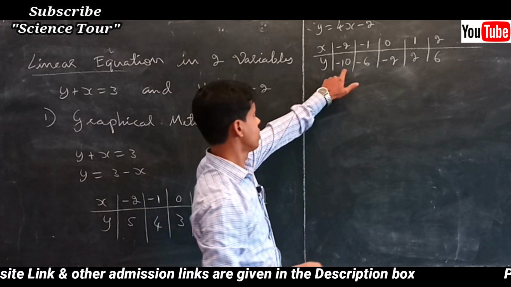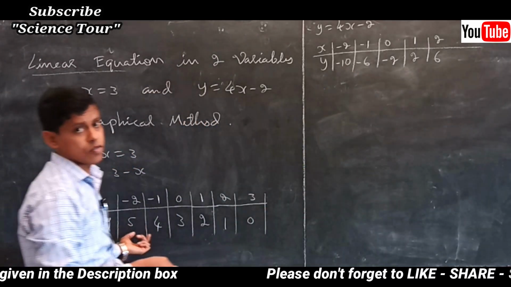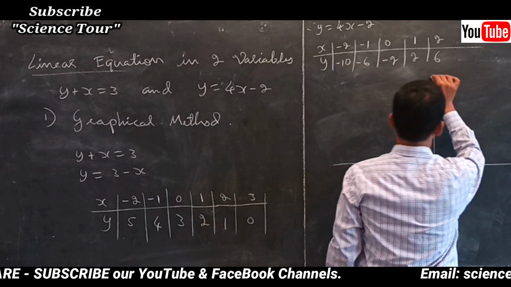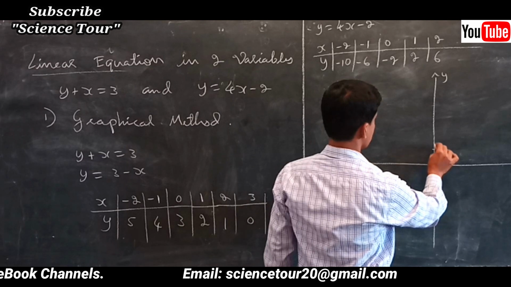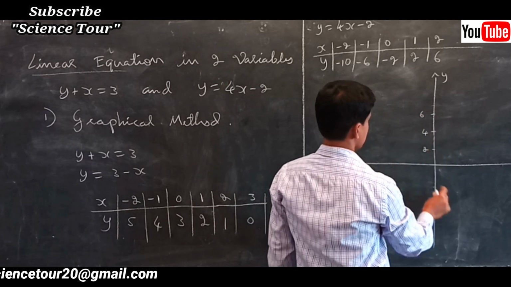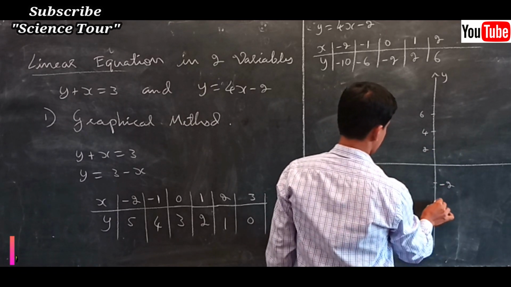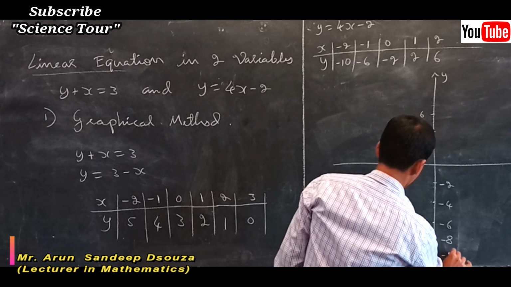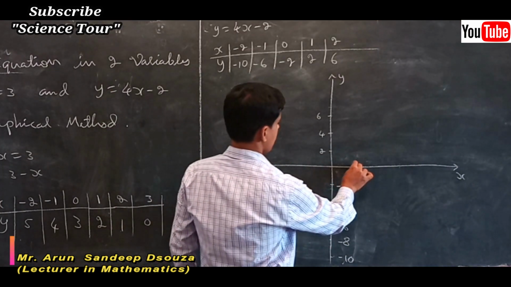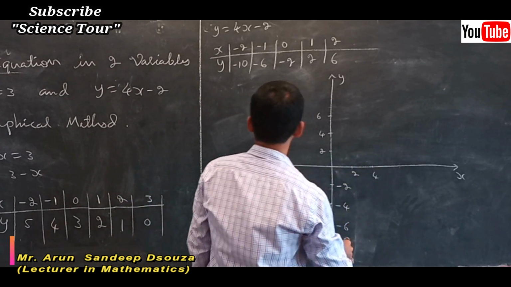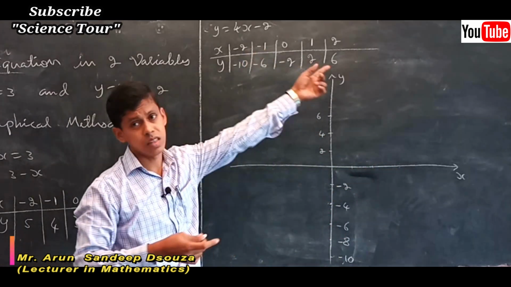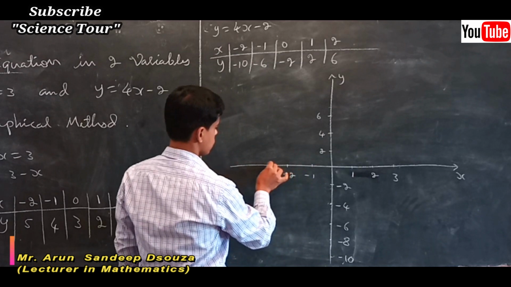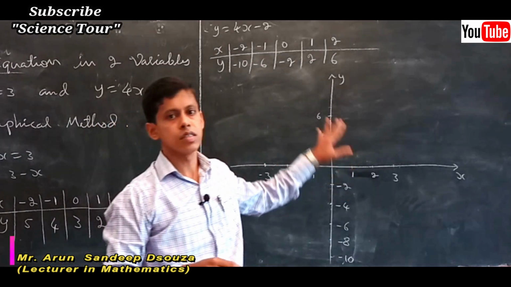You have lowest minus 10, and highest 5, so you have the x axis and y axis. I will break this up into 2, 4 and 6, and this is also minus 2. This is the way I am breaking it up, and then you have 1, 2 is enough because we have taken the points like that. I am just taking 1, 2 and 3, and here minus 1, minus 2 and minus 3. In this graph let us plot the points first.